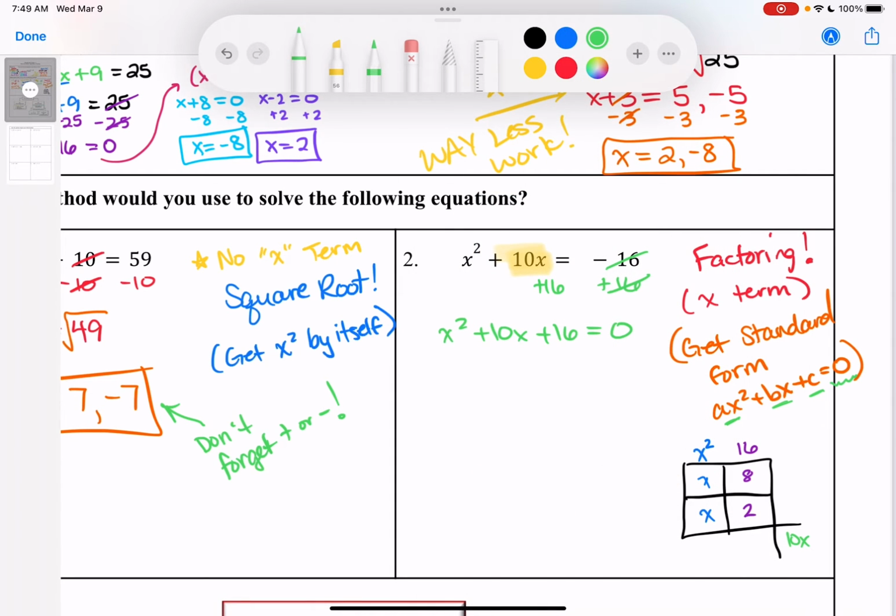Let's see, 8x plus 2x does give me 10x. So my parentheses again are my diagonals here. So I have x plus 2 and I have x plus 8. And again, you maybe could do that without the factor box, and that's perfectly fine. You don't have to use the factor box here if you can do it without. But just to make sure, don't forget to bring down that equals 0, right? We're not done when we use our factor box this time. We need to make sure that we keep going, and in order to keep going, we have to have our equals sign in our equation.